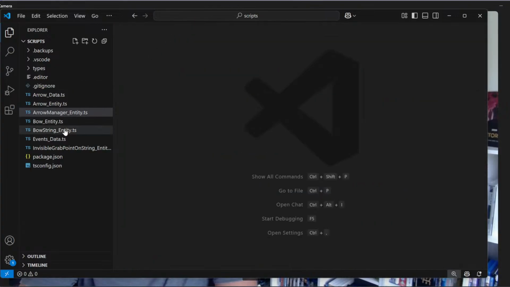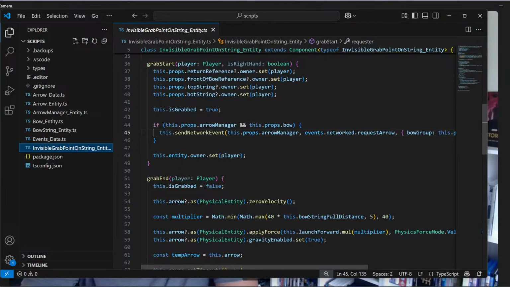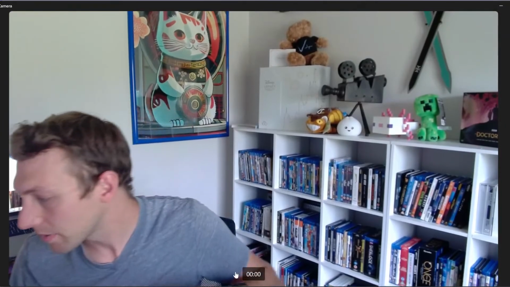And that's going to be in our launching, which I believe is launched from the invisible grab. Here it is. Maximum power was set to 40. I don't think you can reach that from a regular pull in VR. So we were doing 40 times... let's multiply this by 80. Press Control Save. And I'm going to create a new note card for tests that we need to do.